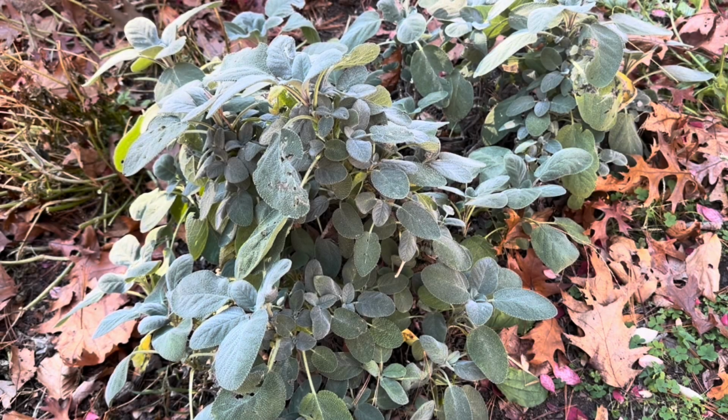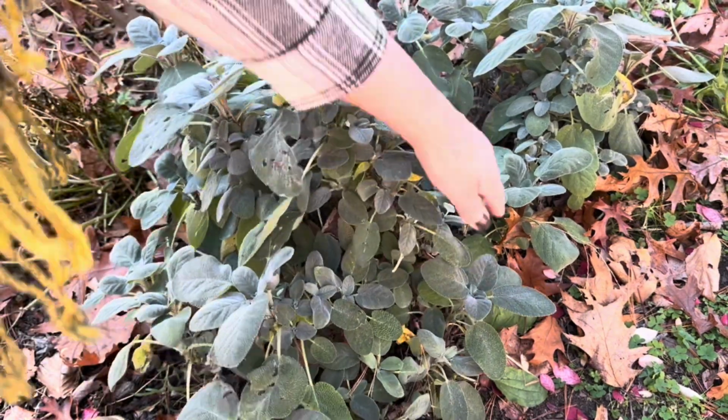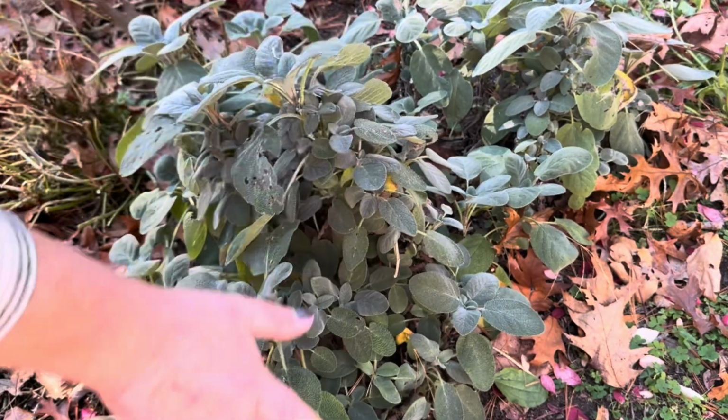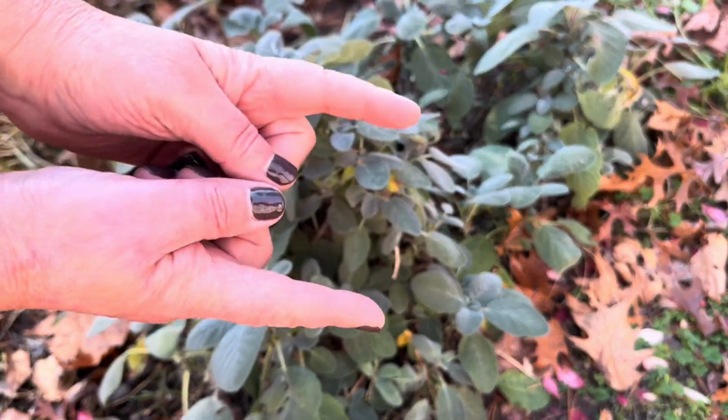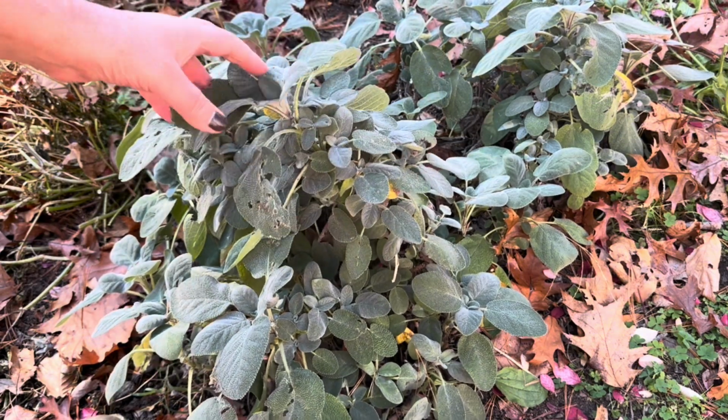Here is my big, beautiful sage plant, and it has very woody stems. See, it's a bush and it's just sprawled out. But I started from a tiny, tiny little plant that I got, and now it's growing beautifully everywhere.